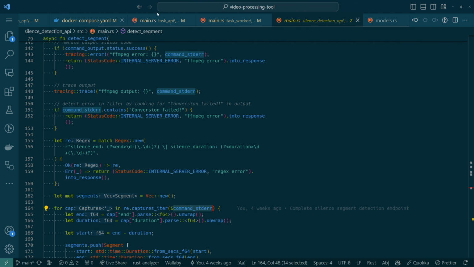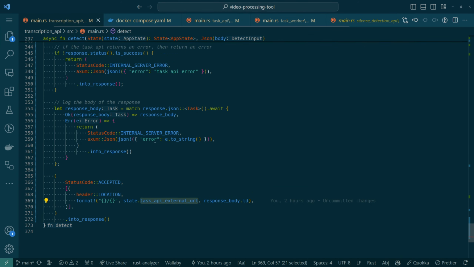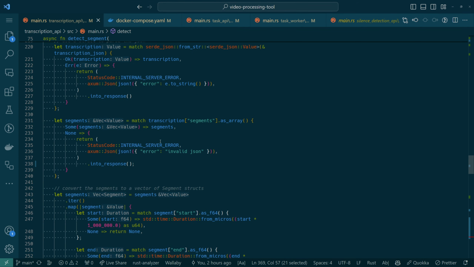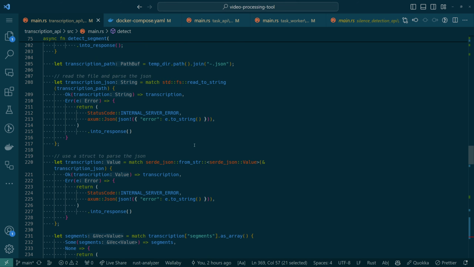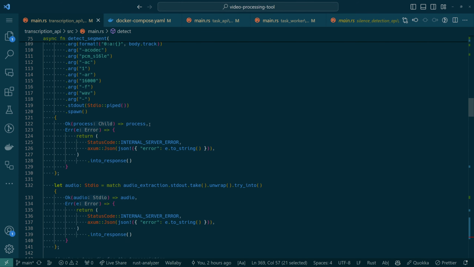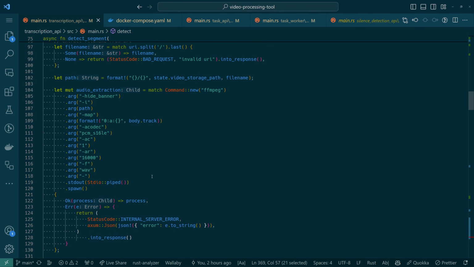Whereas in the transcription API, it's a little bit more complicated. In the silence detection, we're just running a filter and getting information from FFmpeg. In the output, it's just text that we're regexing. Whereas in the transcription API, because Whisper needs the raw audio from whatever track we're transcribing, I'm piping the output.